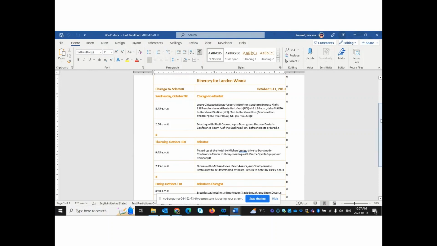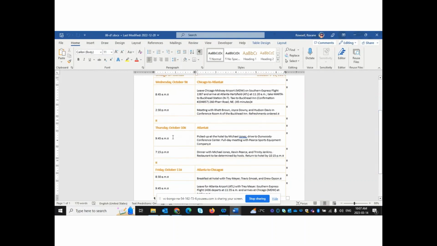And a lot of times you can even include the phone number of the person they're meeting with as well, so that if they are delayed, it's easy for them to phone the person. So this has a Wednesday schedule. This is your travel information and your hotel, and then this is the meeting information. And then you're into clearly dating the next day, and this is what's happening the next day.